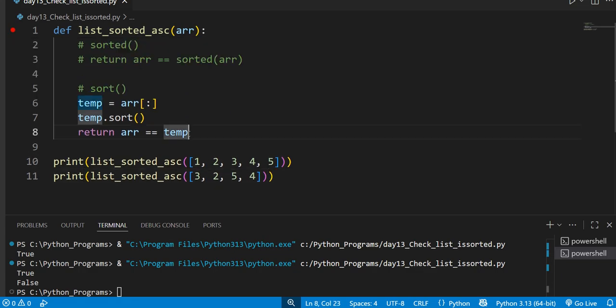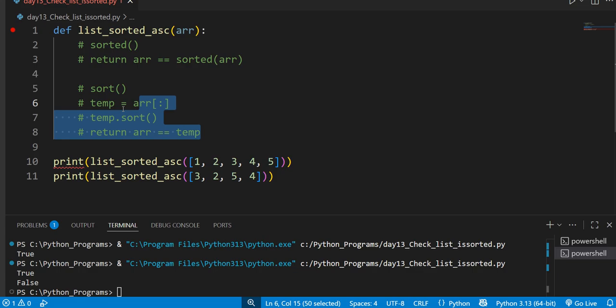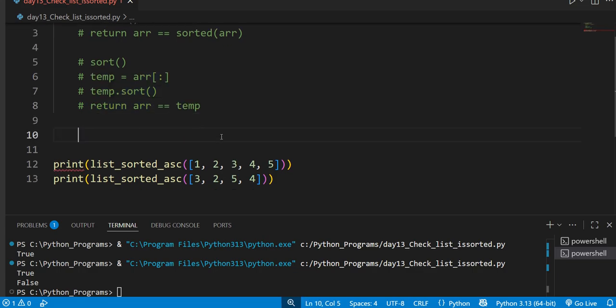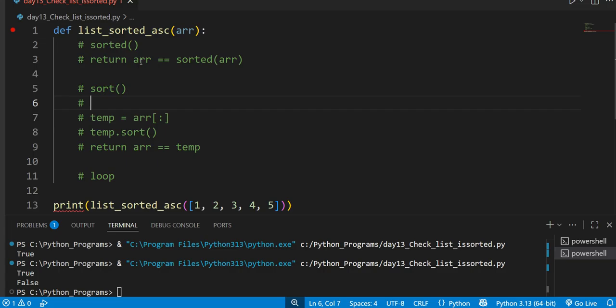The next way is a manual approach, by using a loop. In the meantime I tried, for example, temporary equal to array, but that only copies the reference. When I tried to sort that and compare, I always got false, because sort returns a None value.